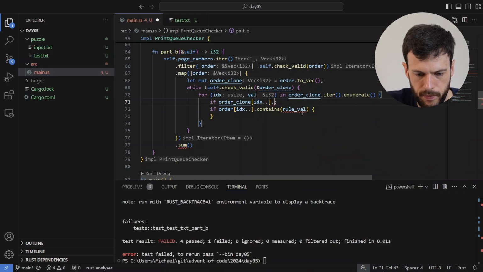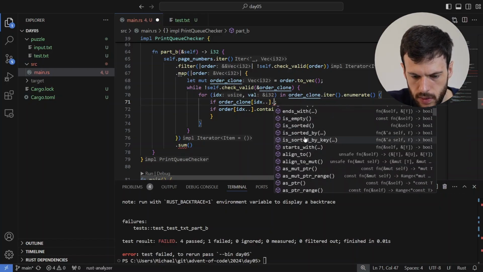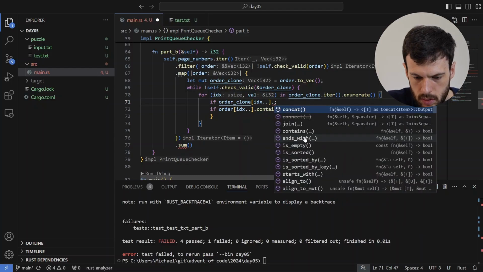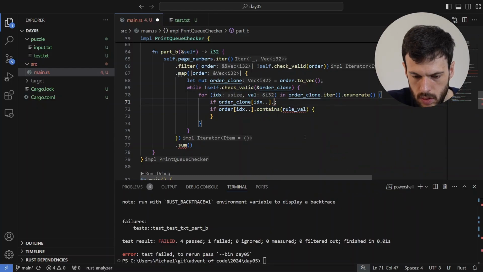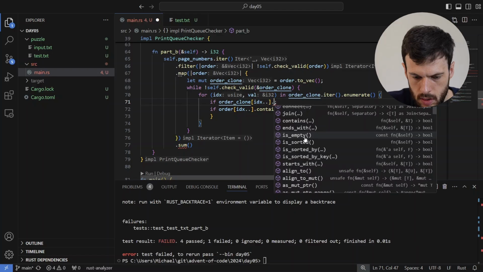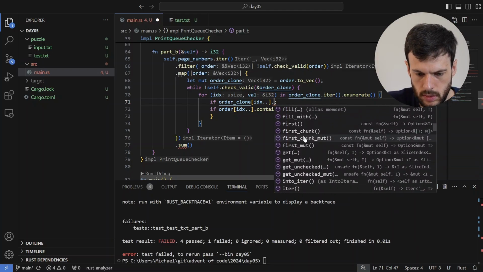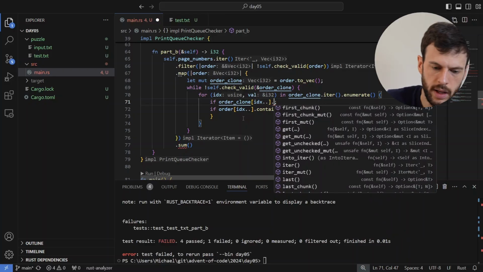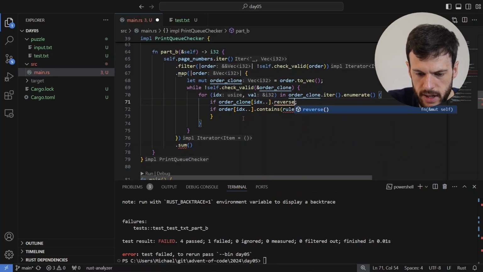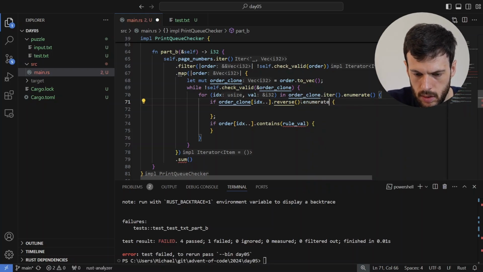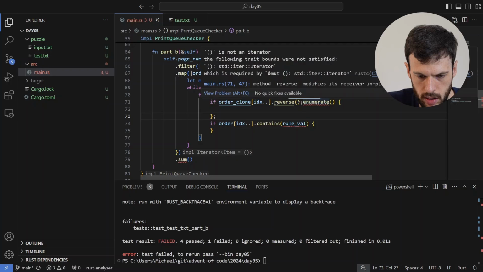No. Can I find on this? I can't. I can do this manually. Dot enumerate. Can I do that? No. Why can't I enumerate?